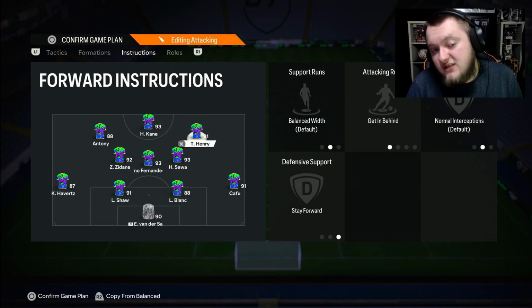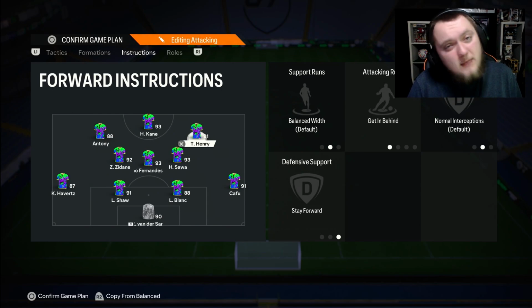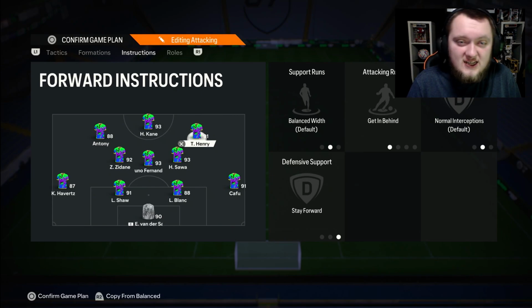And our right centre forward, now this doesn't have to be how you set up with the two wide players here. I'll explain in a bit more detail shortly. Get in behind and stay forward on Thierry Henry. Now here's my pace merchant. So for you, maybe Eusebio, maybe Kylian Mbappe, player of the month, which I imagine a lot of you who are watching this have got.